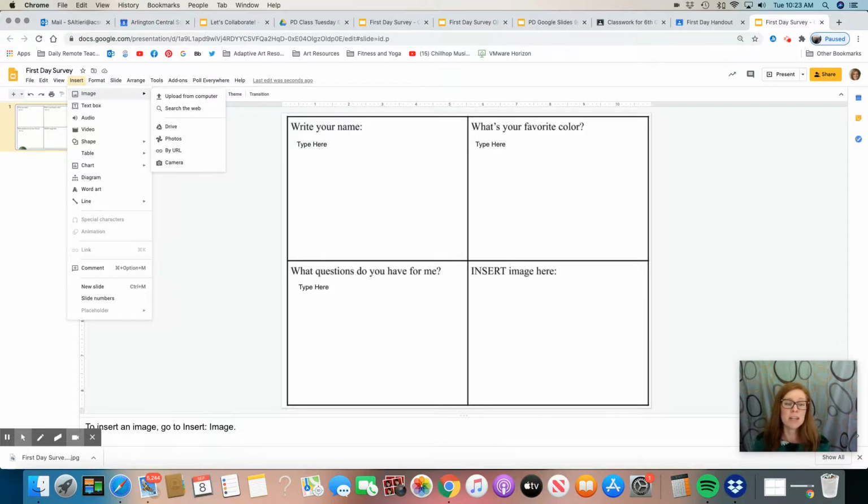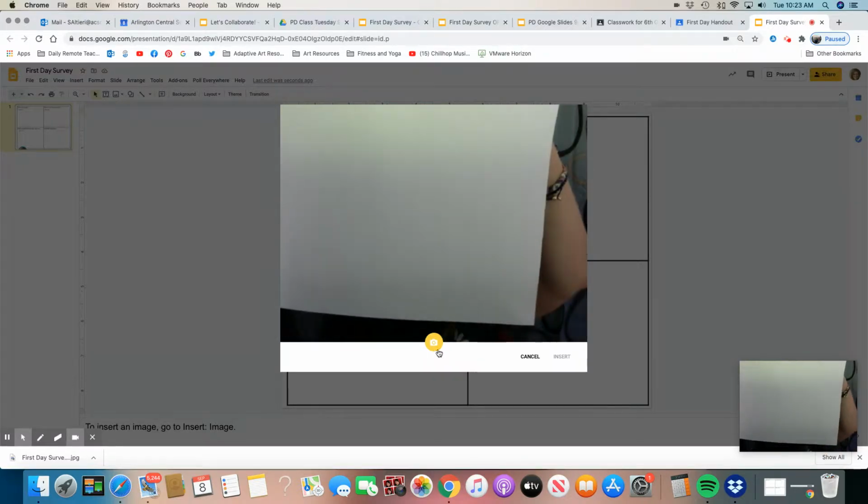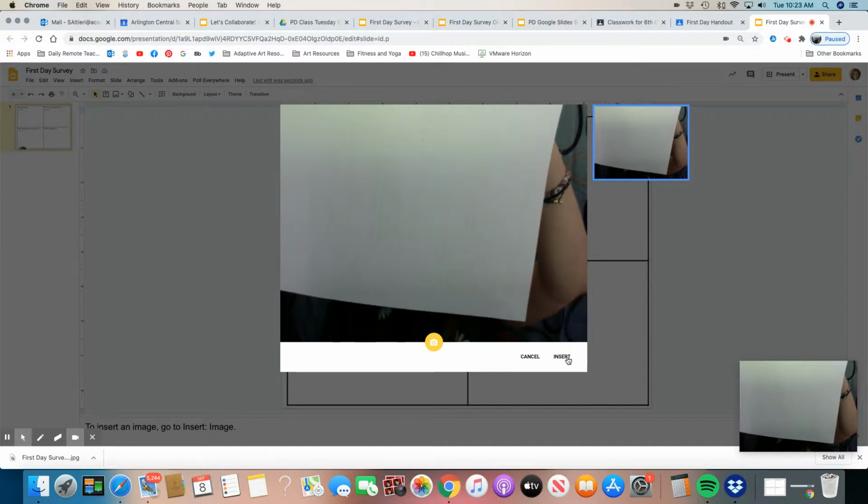One of the simplest ways perhaps for students to get a photograph of what they're working on into their Google Slide is to go to image, insert image, camera, and it turns on the camera on their device. Almost every device now has a built-in camera, and it's not the best quality, but I literally have students hold up their work to their camera and they click it. So I will do a silly little thing for you just so you can see. Hi, here I am. I'm holding it up and I'm going to click my picture. And I hit the little camera icon on the bottom and then I hit insert.